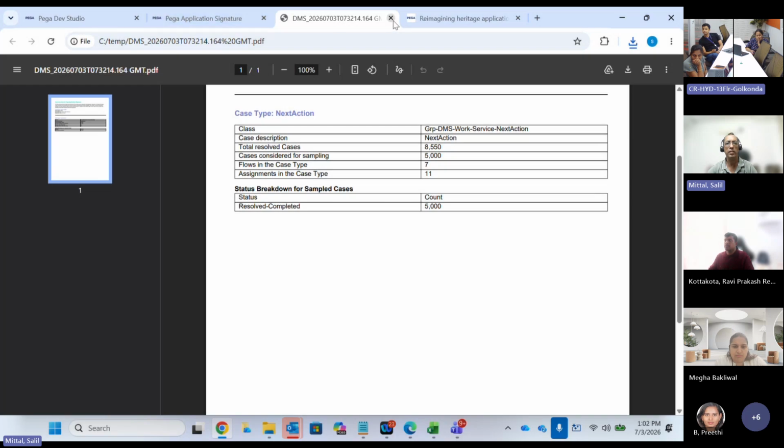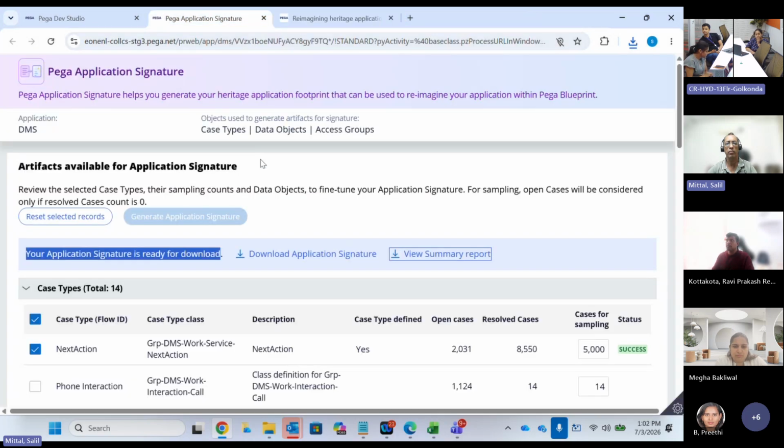So we've done the first part. Now, what do we do? We go to blueprint, is it? Yes.